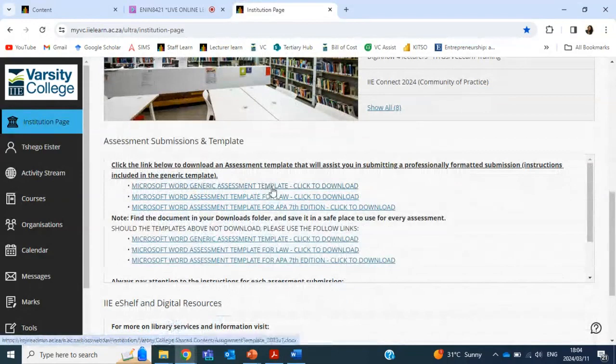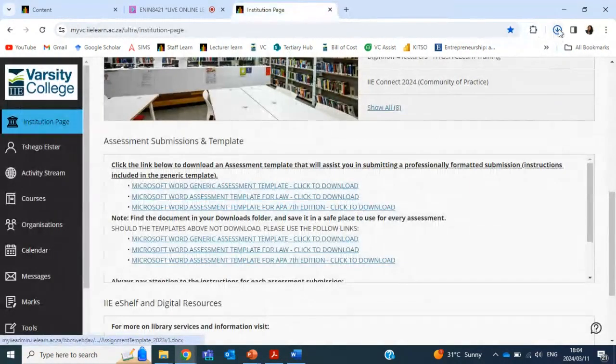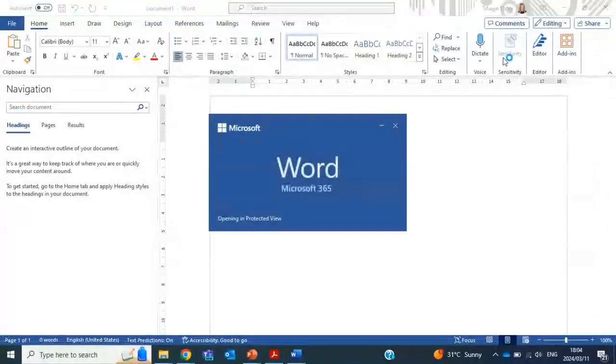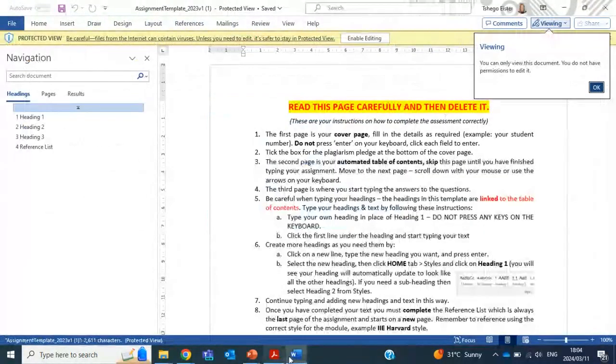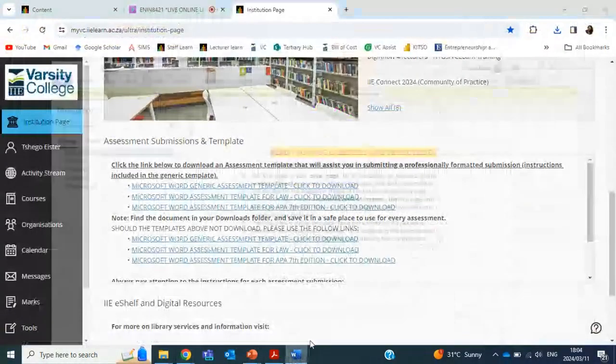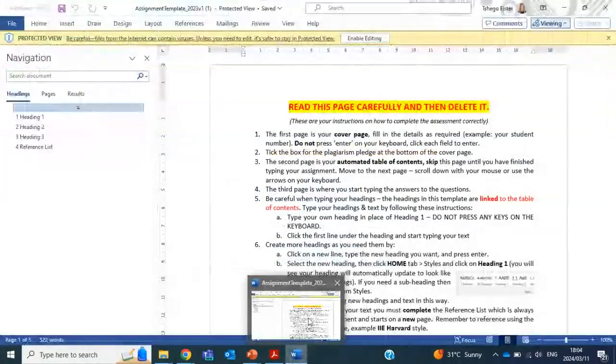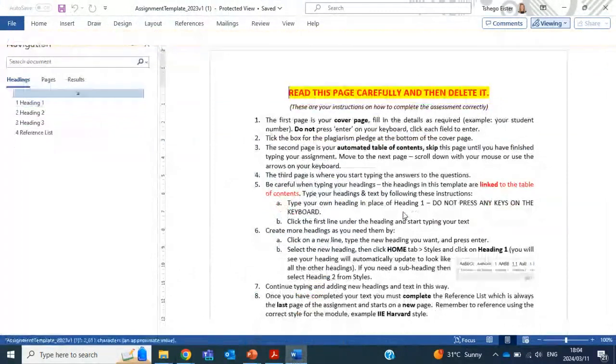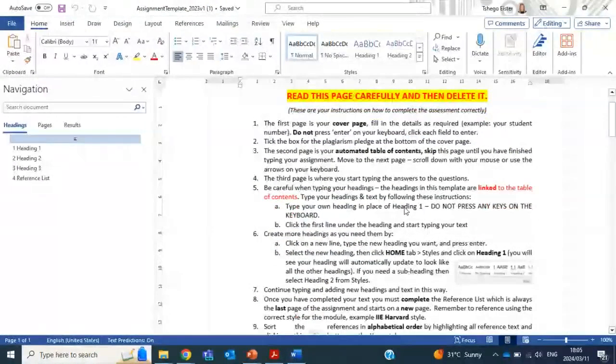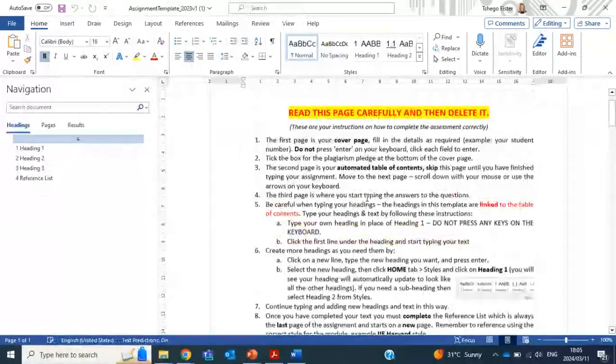Microsoft Generic Assessment Template. Okay, there we go. So this is what the template looks like.